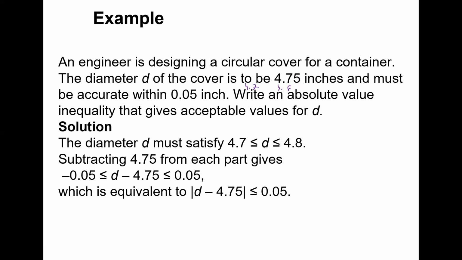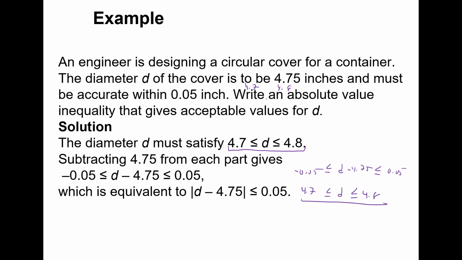So it's going to be between 4.7 and 4.8 for our diameter. Hence, we have this. And so what we could have done is the following. We could have said, okay, well, the diameter has to be within 0.05. So we're going to go from negative 0.05 to a positive 0.05. And our diameter is equal to what? Well, d minus 4.75, less than or equal to, greater than or equal to, and then just solve it down. And then we would have got our 4.7 less than or equal to d, less than or equal to 4.8.